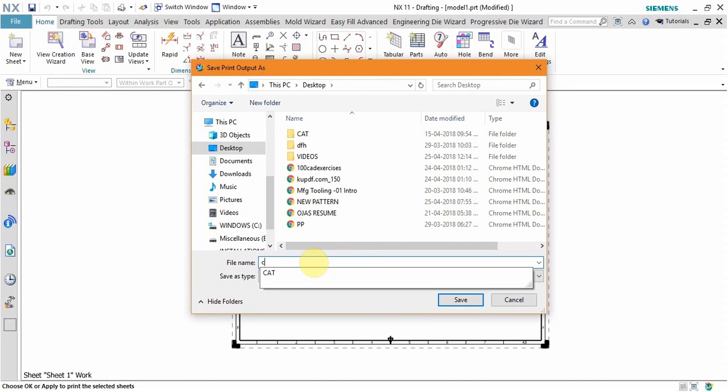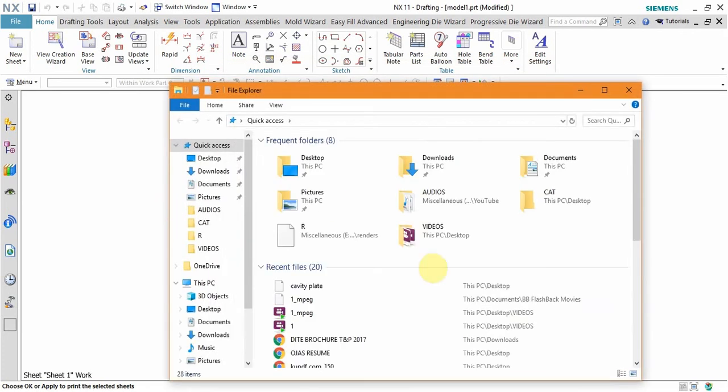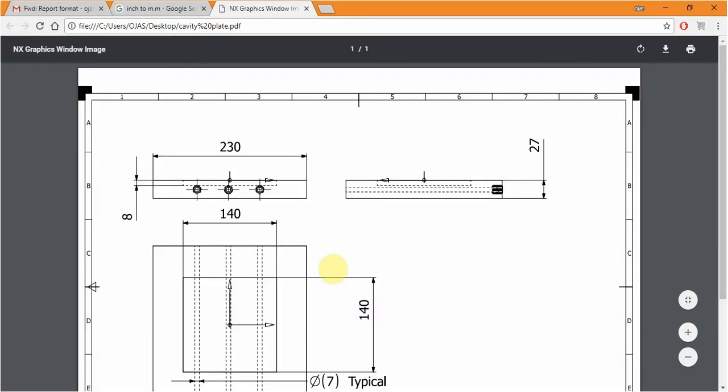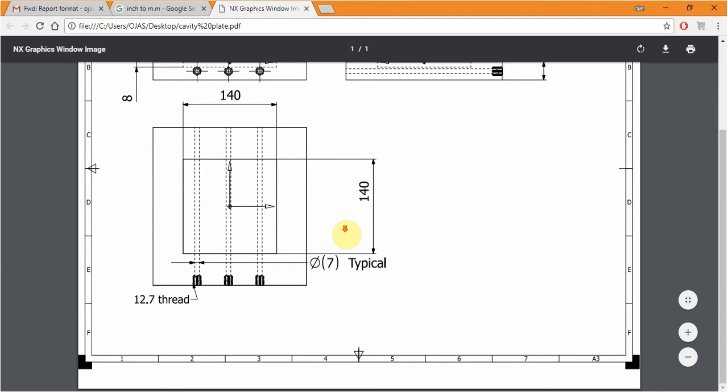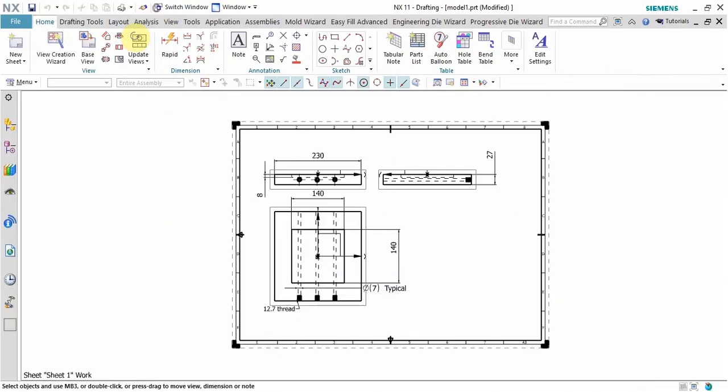I'm going to save it here. The name is cavity plate. It's done. I can show you where it is. Here. As you can see, the draft is ready for us.